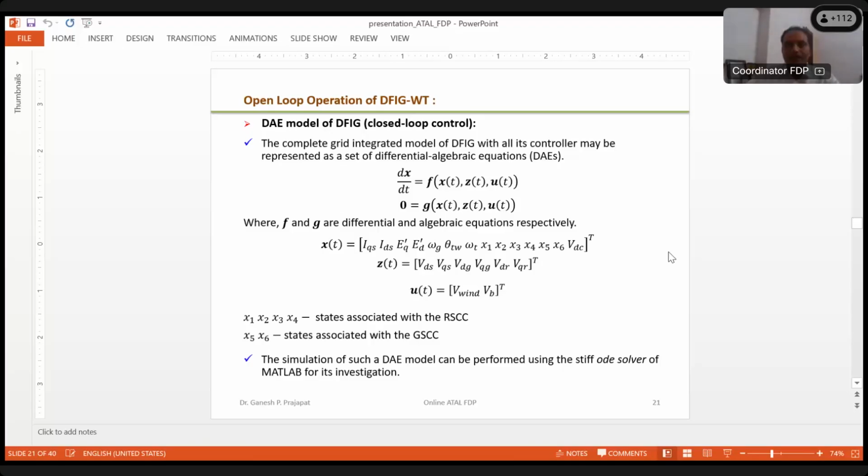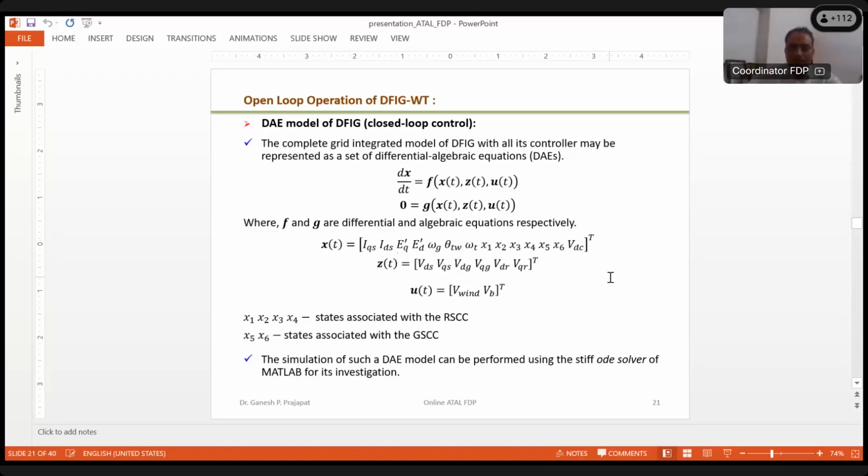So every time we add a PI controller, there is one more state added to the system. Since we added 4 PI controllers earlier for the active power and stator voltage, and then 2 later on for the DC link and rotor reactive power, we have 6 states associated with the 6 PI controllers, then one associated with the DC link, and the other states are associated with the internal structure of the generator, the gear train, and the turbine.